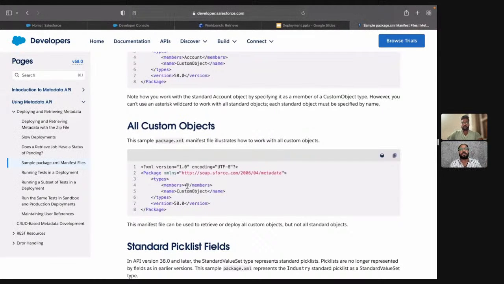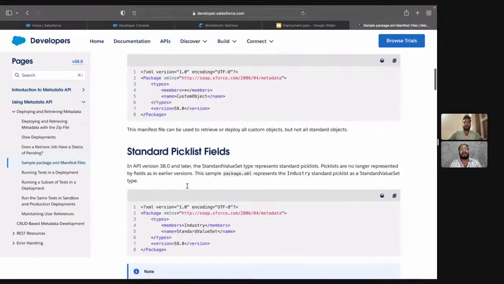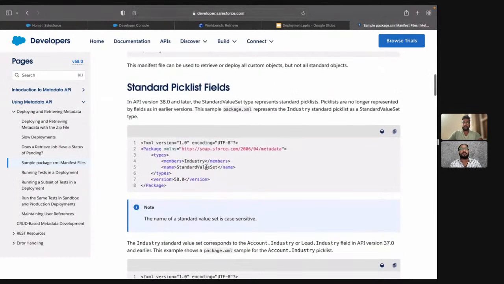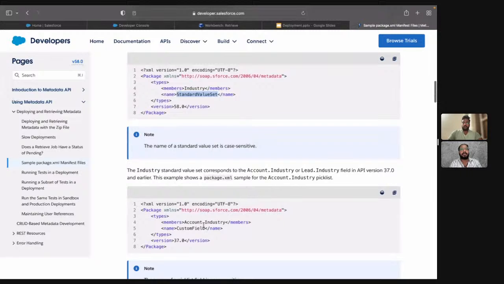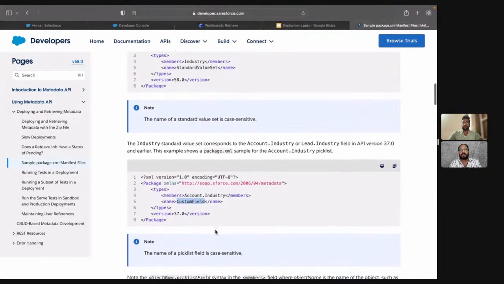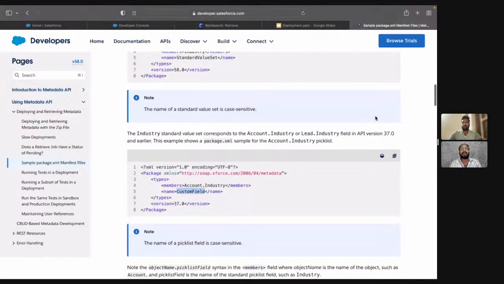If we scroll down, different metadata items have to be retrieved differently, right? They are shown here separately, but there may be one question: can we combine all these in one package.xml? That is possible. You need to copy the types, like line number 3 to line number 6, and place them in one package.xml.